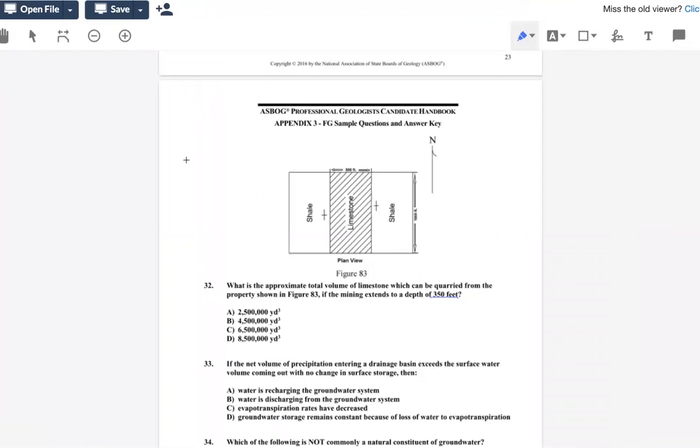Okay, so I'm going to start my math up here and hopefully I have enough room. If we have 500 feet times 1,000 feet, and then we're given 350 feet. So we're given 3 dimensions, which is a good sign since we're asked to find a volume. I'll just break this down. So that's 500,000 square feet, I guess that's important here, times 350 feet. I'll have to put that in my calculator.